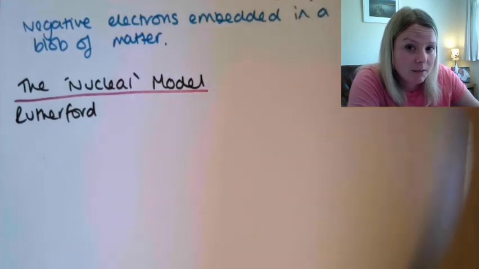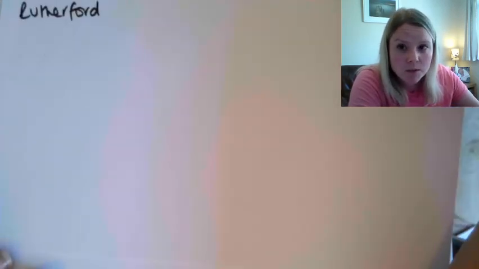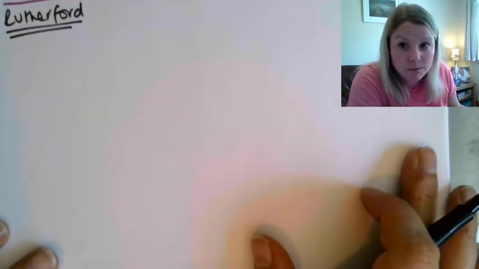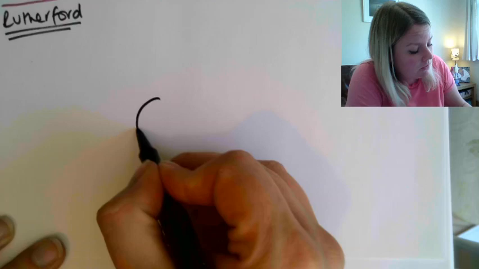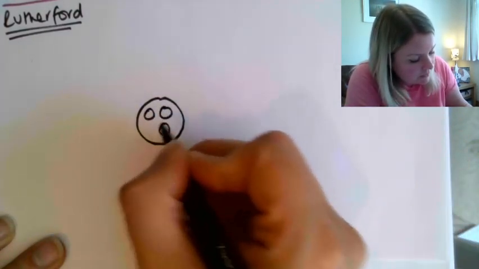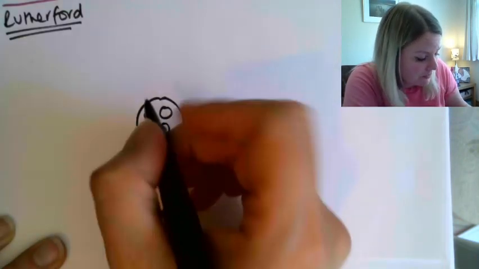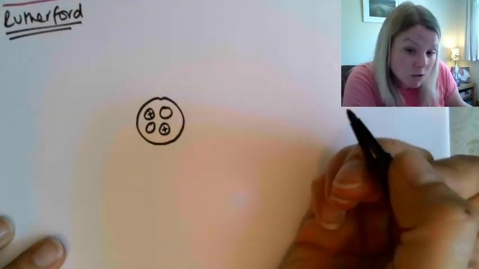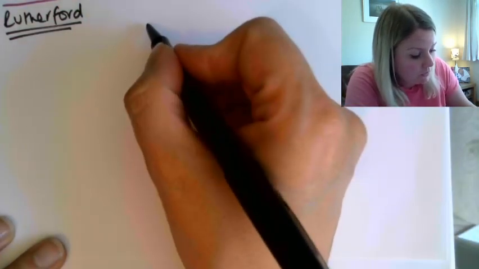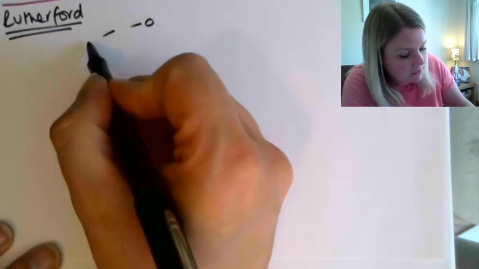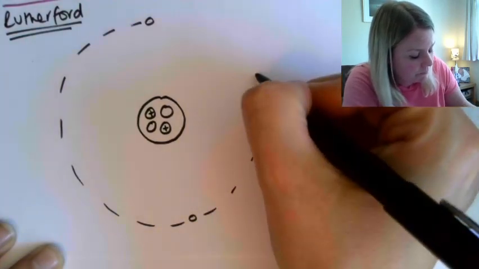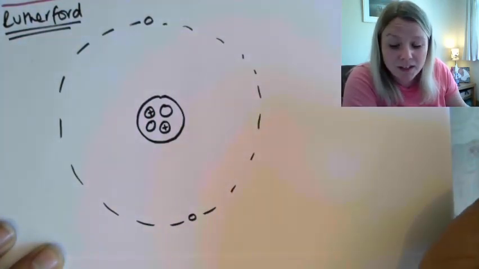So same as we did last time, let's go with the sketch first of all. This is the model of the atom that you will be familiar with already from chemistry, really. So we've got the nucleus in the center, and inside the nucleus we've got protons and neutrons. The protons are positively charged and the neutrons have got no charge, so I'll label these in a second. Now, really far away, orbiting around the outside, we've got electrons. Oh, I should have done another one. There we go. And they are negative.